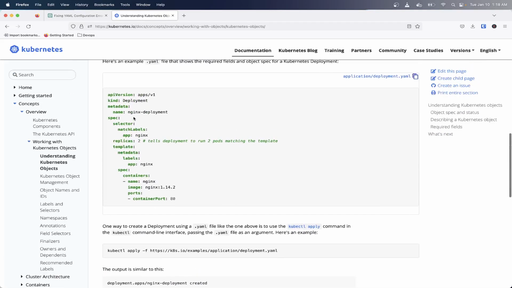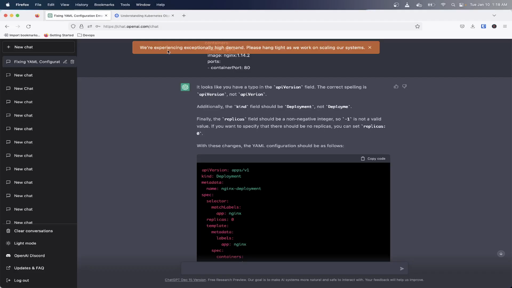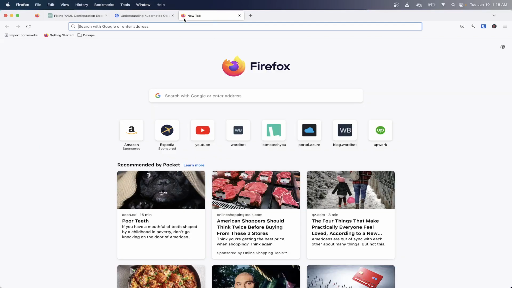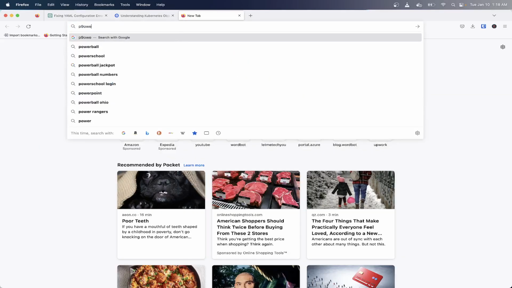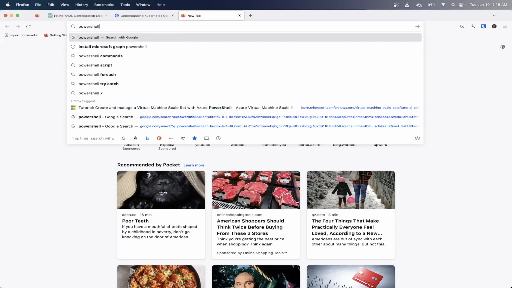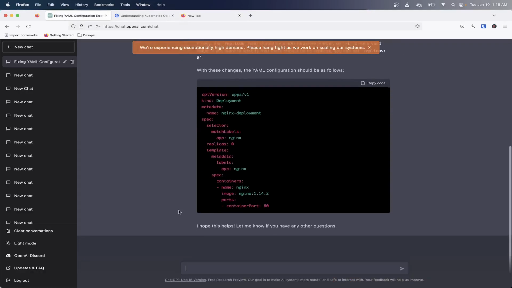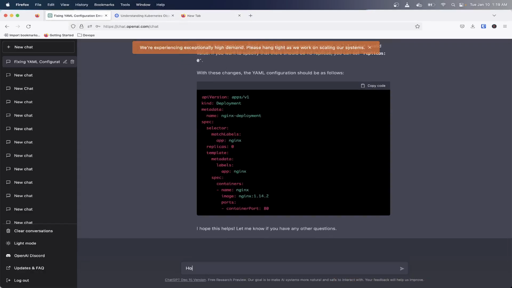But then you could also take it a step further, and let's say, let's find some PowerShell code, or you know what? Let's do this. What would be the proper command to apply this inside my cluster?